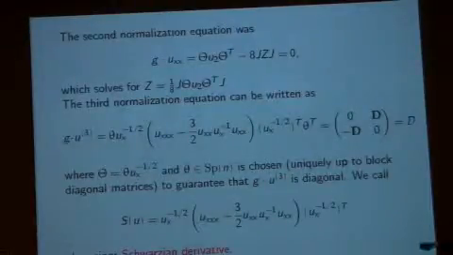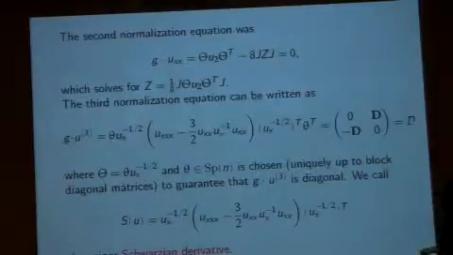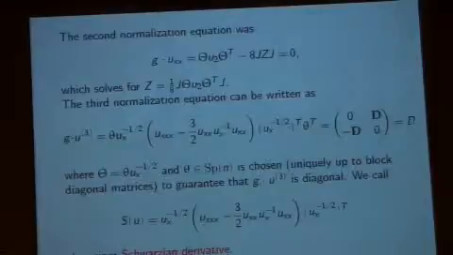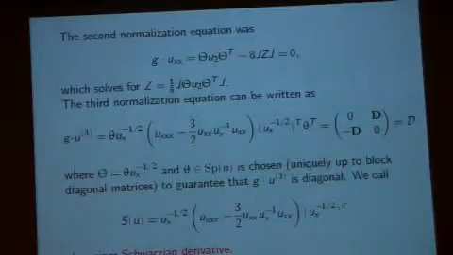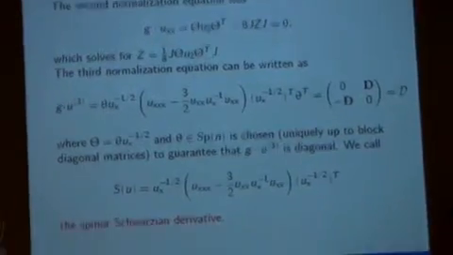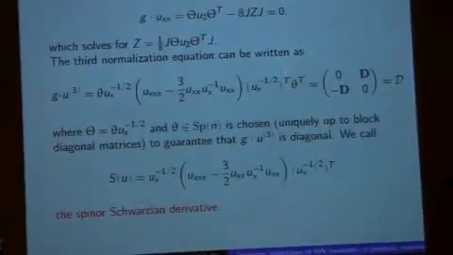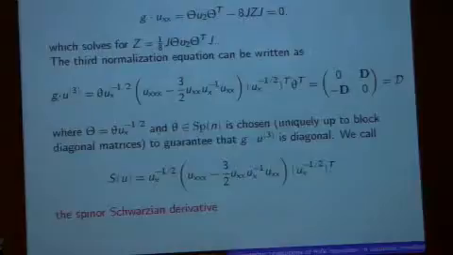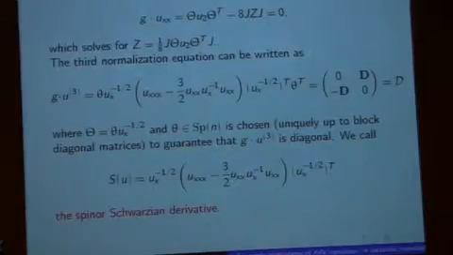Okay, and then I call this the Spinor-Schwarzschild derivative, just because it looks like it. Okay? And it's not well defined, it's well defined up to the action of the symplectic group. So in fact, the generators of the third order invariants are the eigenvalues of this Schwarzschild derivative. That means any third order invariant for these curves will be a function of the eigenvalues of the Schwarzschild derivative.